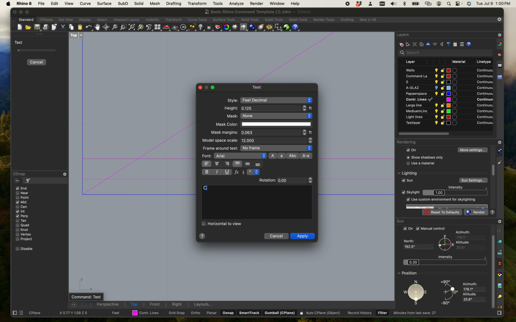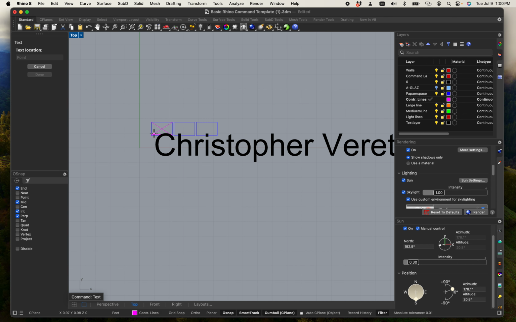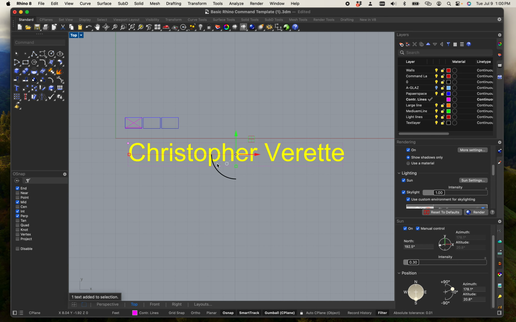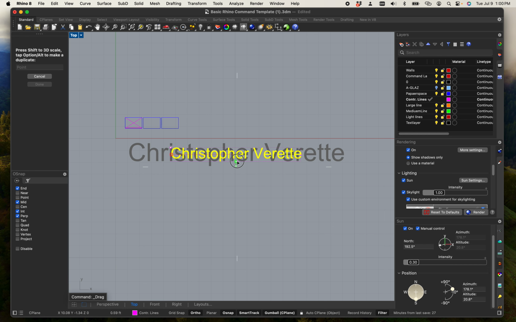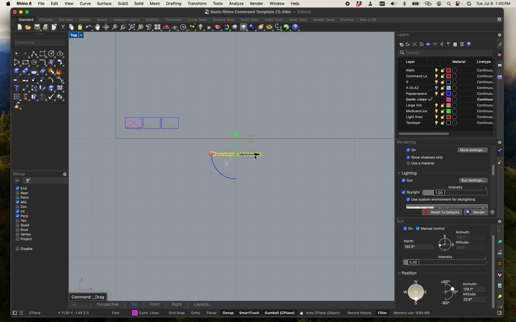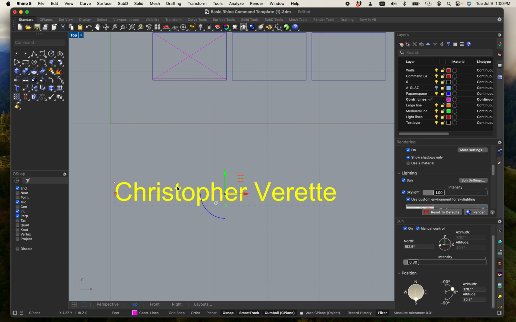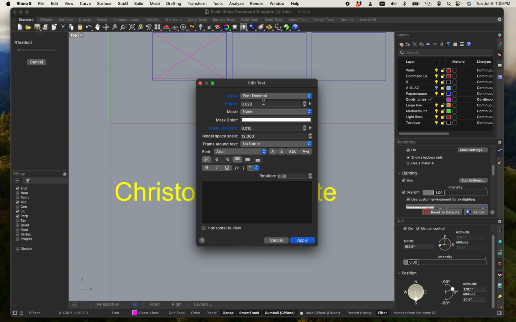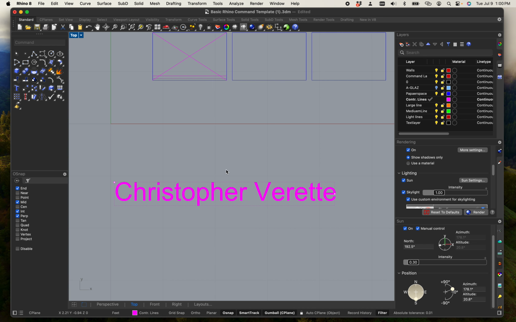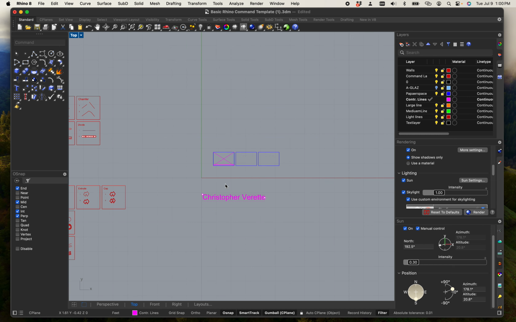We'll go with Christopher Red. And as you can see, it's ginormous. And that's fine. Again, thank goodness I have Gumball. I can hold shift and make something pretty small pretty quickly. Another way to do this is, of course, double click, and you can change it to the different units. And actually, I think I have you guys in feet, which is not a big deal.